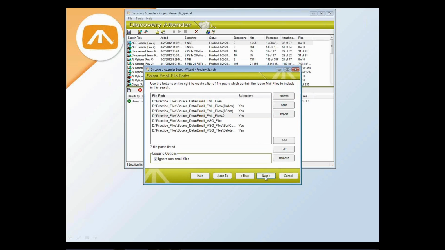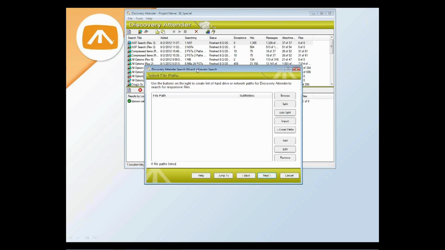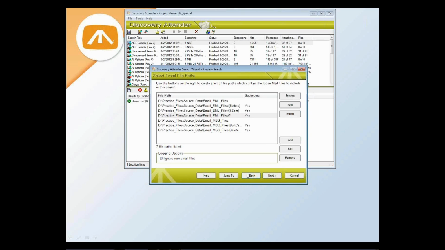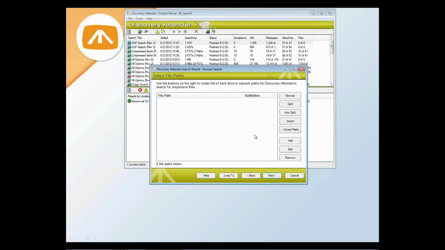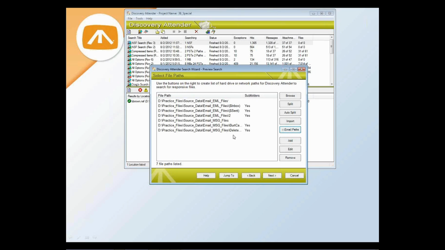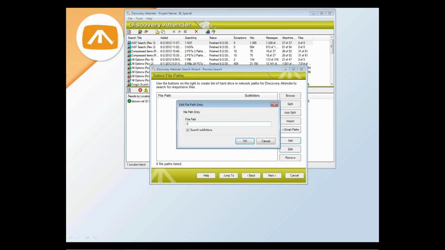Okay. Now, depending on what you selected in the original select areas to search, if I selected only MSGs, then it's only going to search for MSGs, not EML, and vice versa. But selecting them both will use these folder paths that I have put in here to select them both. I can also click split those up to make the search a little bit more efficient. Okay. Now going forward, we now have our file paths. Now let's just say these particular folders weren't dedicated to email. They were dedicated to all kinds of files. You can now use the email paths import to bring those over. So you don't have to type them over again. Okay. In addition to that, we also have a new feature, and I'm just going to take this out so I can show you my new feature.